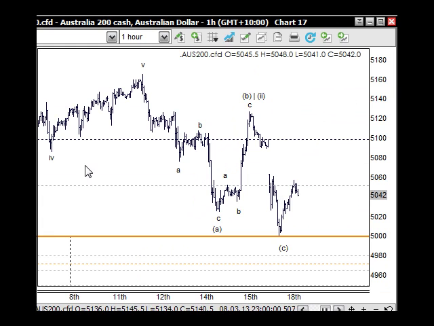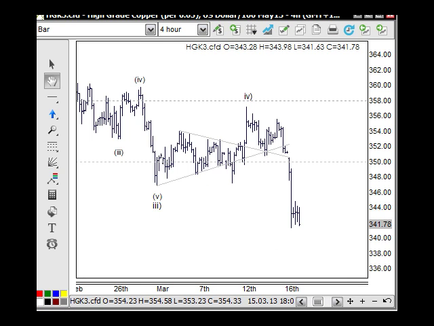Okay, just moving on a little bit, let's have a look at the commodities, as we've seen copper falling out of bed. We've got copper here on a 4-hour chart, and we were looking for wave 4 to unfold across the midpoint here, the 350. There's a couple of ways we could have counted this. We could have also had the wave 3 over here, the wave 5 and the 3 over to here. Not that it really matters that much at this stage, but we understood that this was all corrective, and once complete would move to the downside. So you can see it's moved to the downside now.